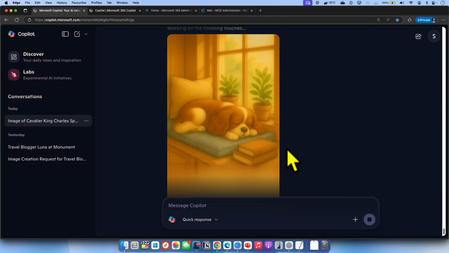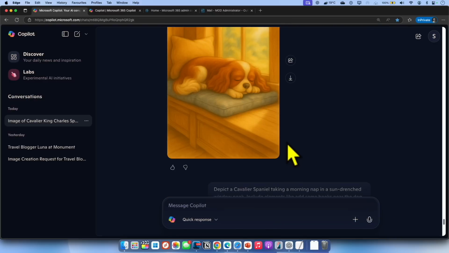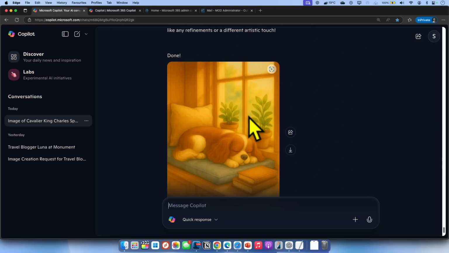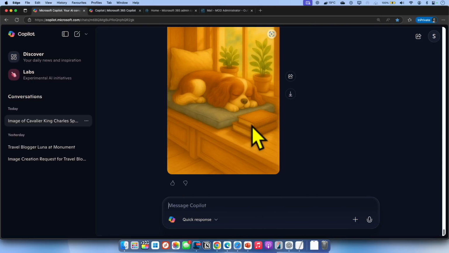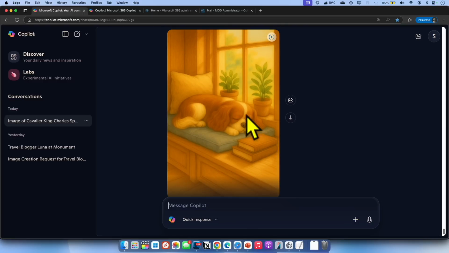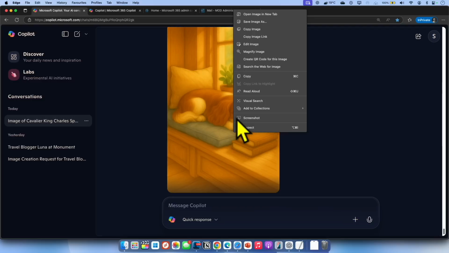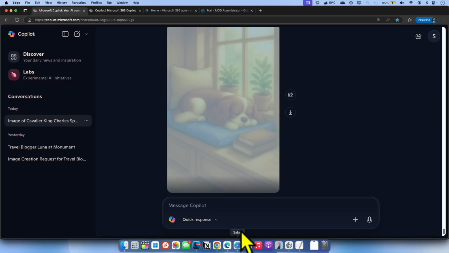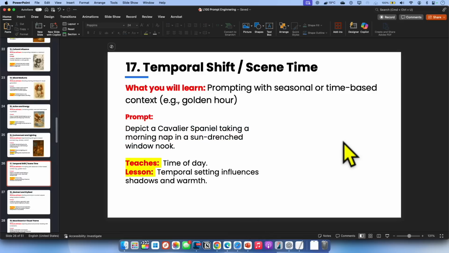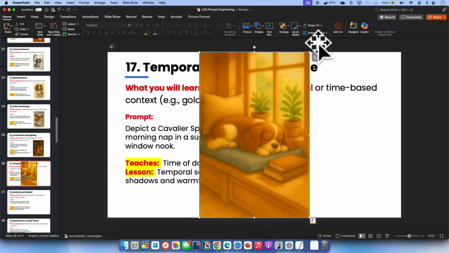All right, so compared to the previous one, it added some elements to it. Like, this was quite bland. So based on our input, it added a couple of books, a couple of pots next to the window, and it retained the same style of painting format. So I'm not going to explore further. You get the idea. You learn some things along the way, like adding or modifying or iterating on your existing prompt and things like that. Let's go and add it to our pack.